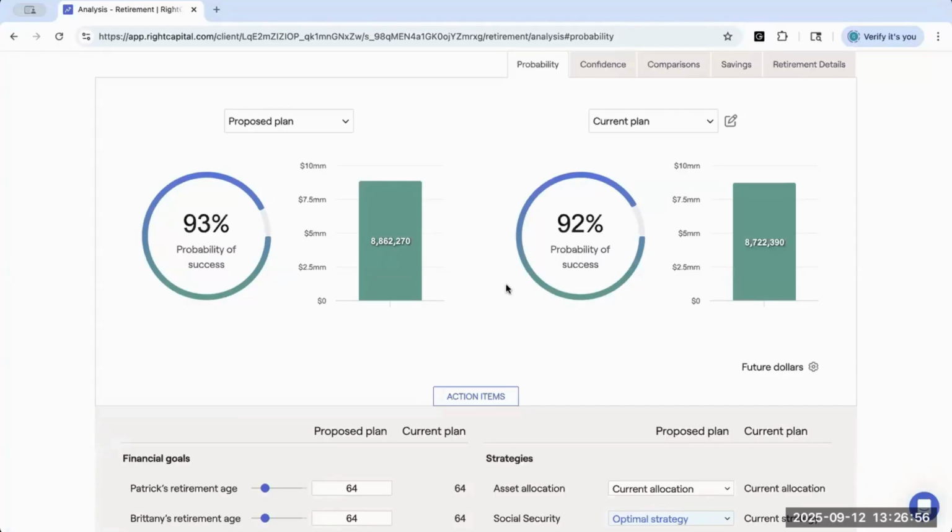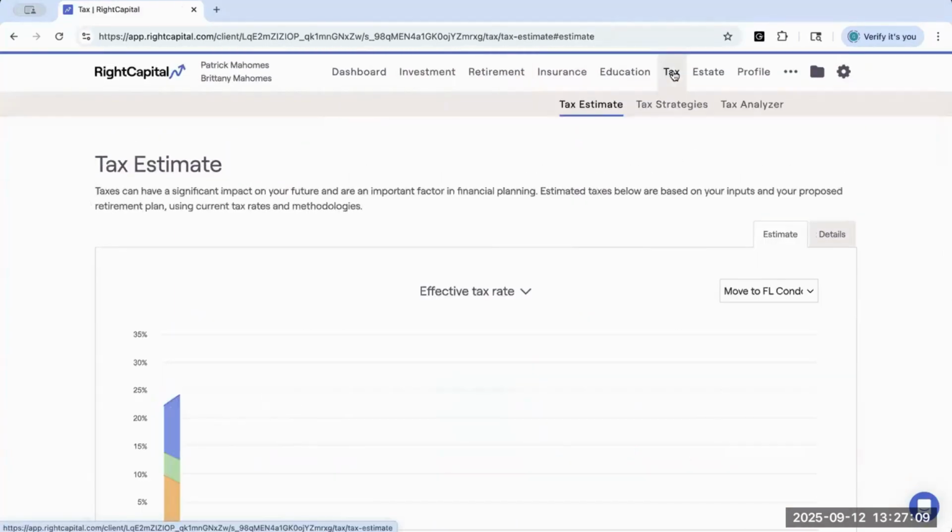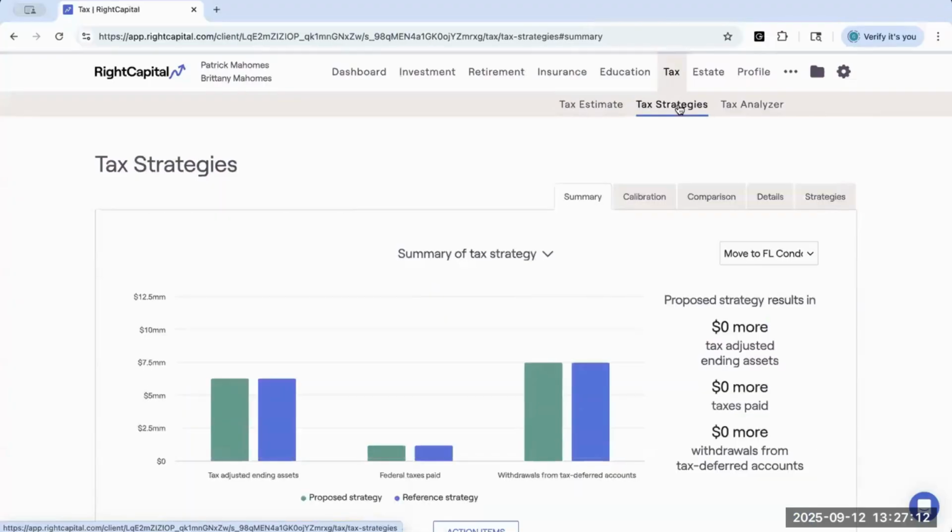Awesome. There is one more strategy I want to take a look at today in terms of building out items in different modules, and that's our tax strategies module. So I'm going to pop over to our tax tab along the top here and then tax strategies. The tax strategies module gives us tools to explore planning opportunities like Roth conversions. Roth conversions are one of the most common what if scenarios that advisors are looking to model for their clients. But then we can also model asset location strategies and withdrawal sequence strategies in this tab as well.